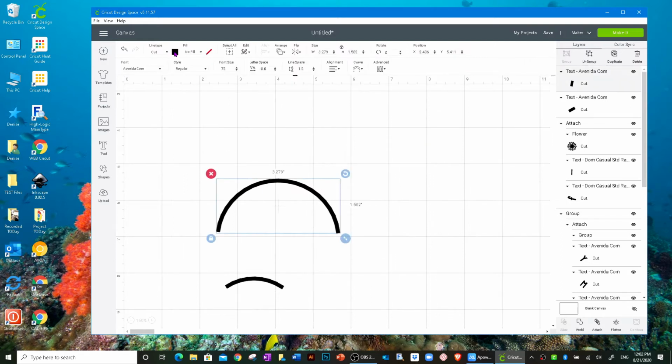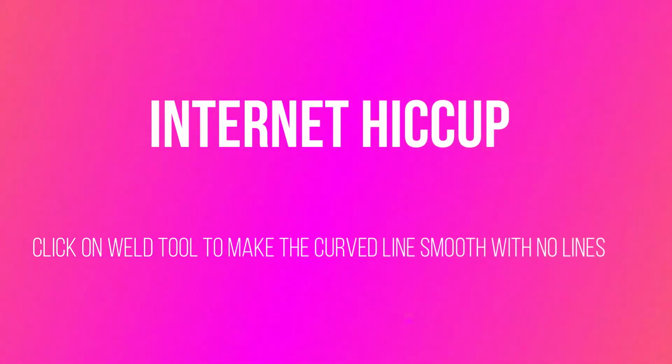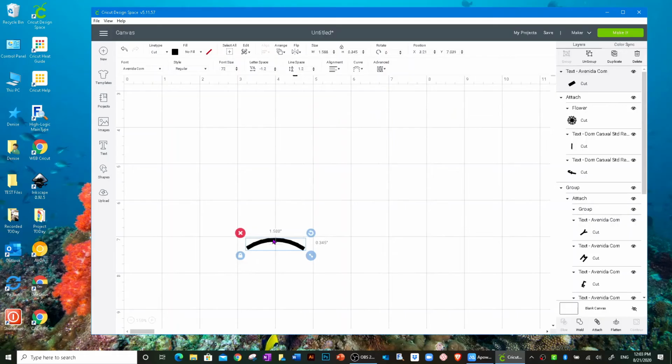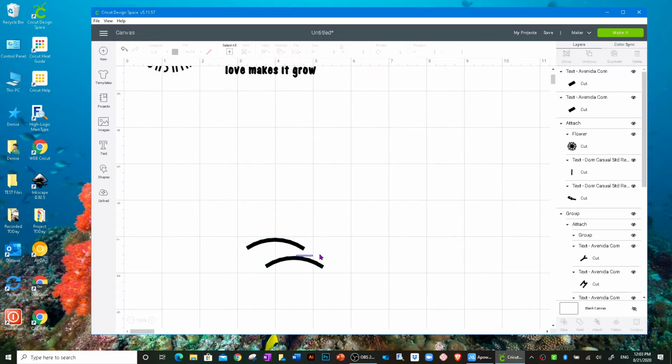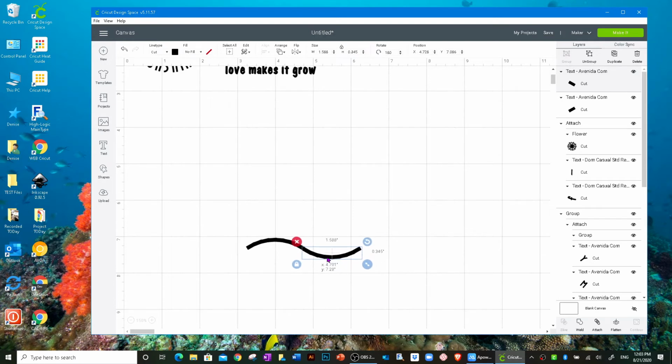Okay. And then keep in mind with these types of things, you can also change it. Maybe you want to do the rainbow. So when you have a curved line like this, you could also take it and duplicate it. And you could take it and go to the flip vertical. And now you're going to be putting a curved line together. And then depending on your curved line too, you might get a different effect with the different fonts you use. And I'll show you that a little bit later on, the fun things that you can do.